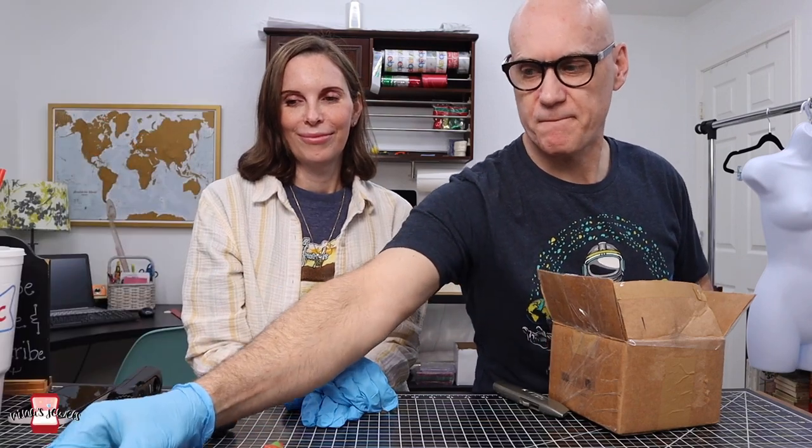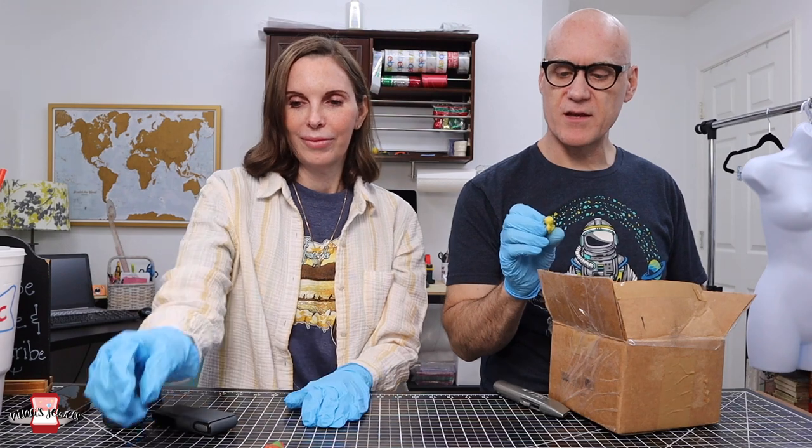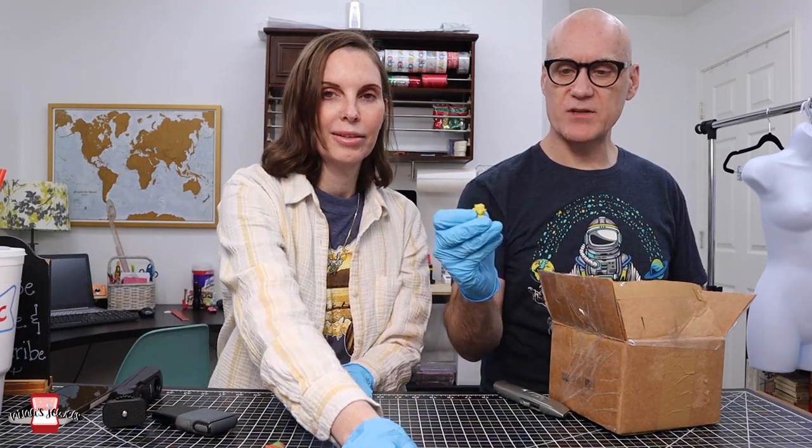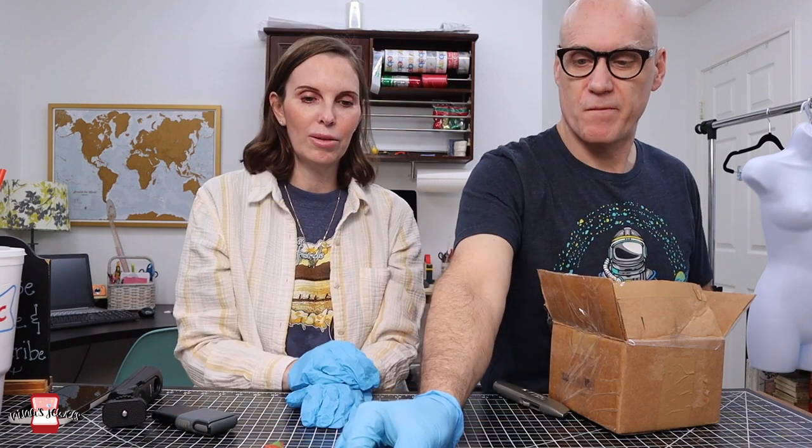All right. Another pencil topper looking thing. Yeah, and it goes with that. It's a green squirrel, so these probably get listed together if we list them. Yeah, it goes with the bowl.